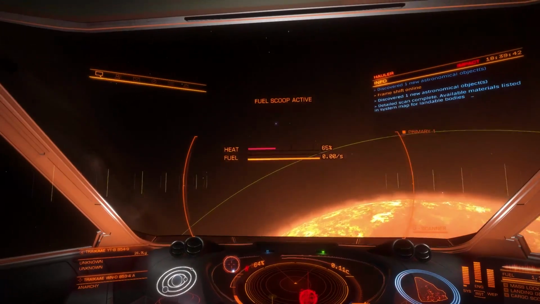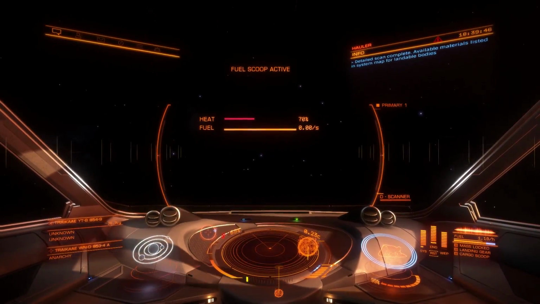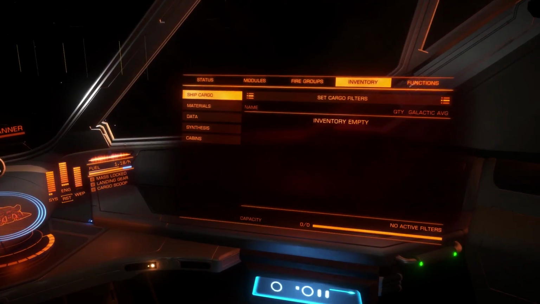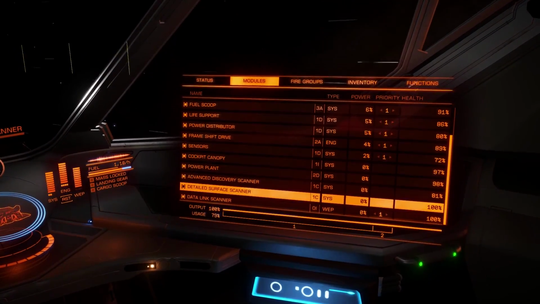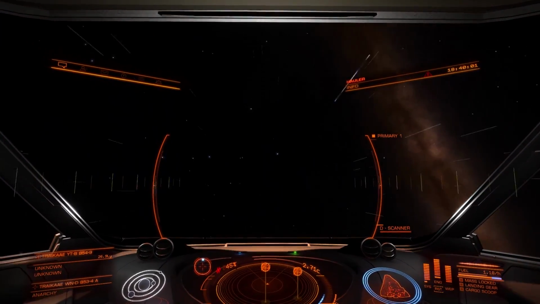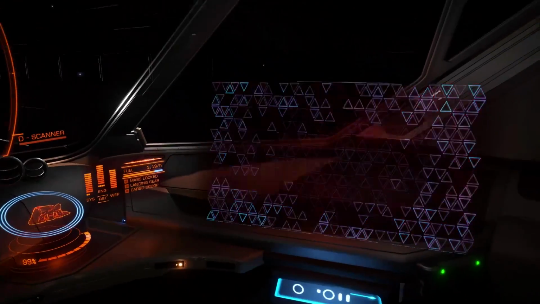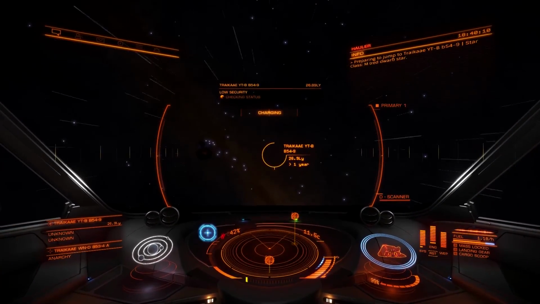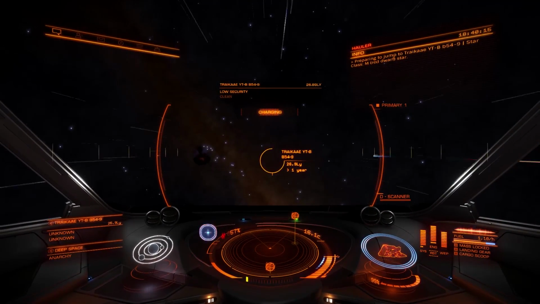It's on the opposing side, so let's go to the opposite side. Let's basically just get out of the way of the star, because we don't want to stay in the corona too long, because we don't want to overheat. We've already done that once, and we've lost some integrity on our modules. Thankfully, our power plant is still virtually fine, because we don't actually have an auto field maintenance unit. I don't think we do. Pretty sure we don't. Yeah, no, we don't. So we want to keep this ship as intact as possible.